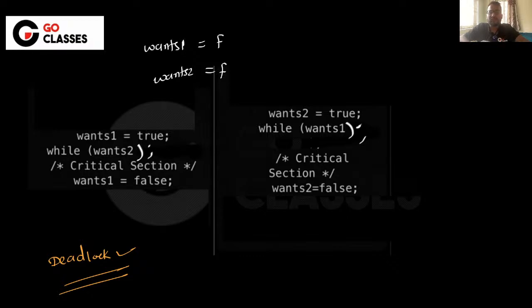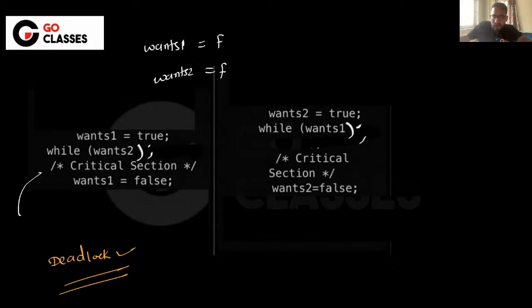Let me know. Can I say mutual exclusion is satisfied just by looking at it? I mean, maybe satisfied, maybe not, but just using this kind of analysis, can I say mutual exclusion is satisfied? No. The reason is that there are two things I want to check for mutual exclusion, not just one. I do not only check whether both processes want to enter, and then can they enter.